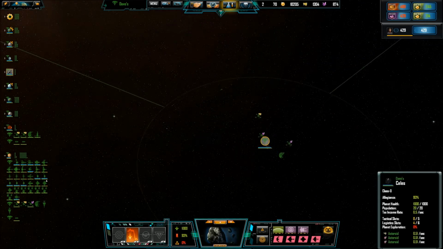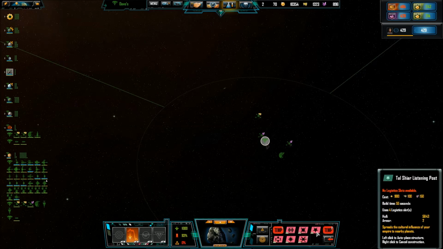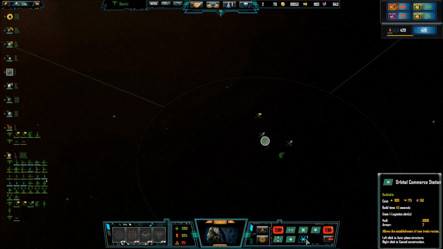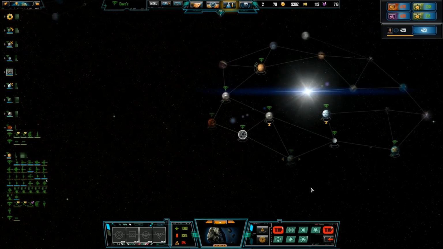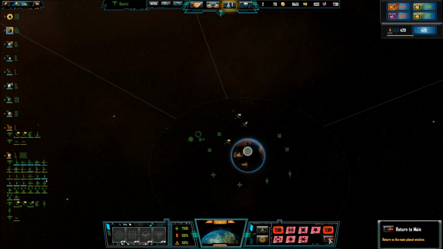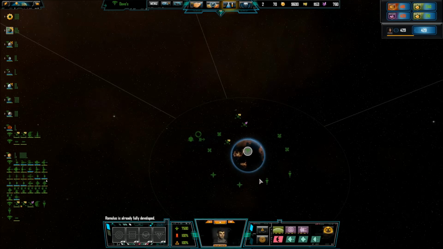Yeah, once I start building out that Titan, I think I'm going to start doing the listening posts. I think it's the listening posts or the Talsiar. It's the one that increases affiliation. Yeah, Talsiar listening posts, because it will increase my affiliation of the planet. Stop them revolting. It's the last thing I want is for them to revolt and end up leaving me.